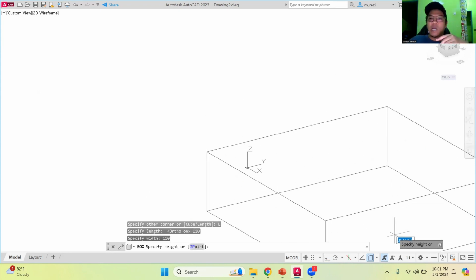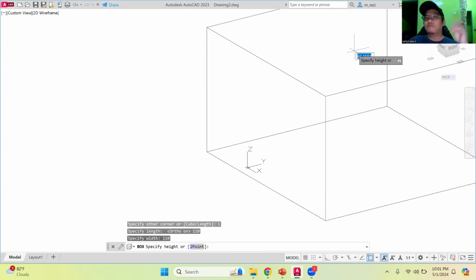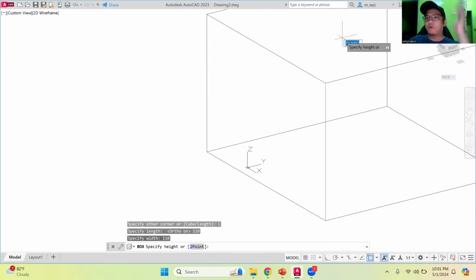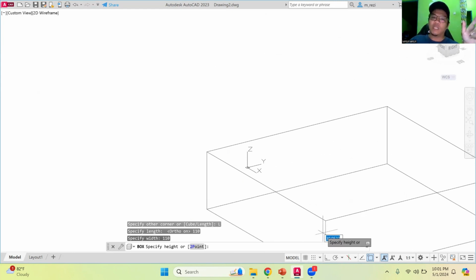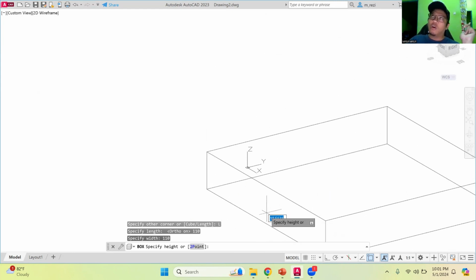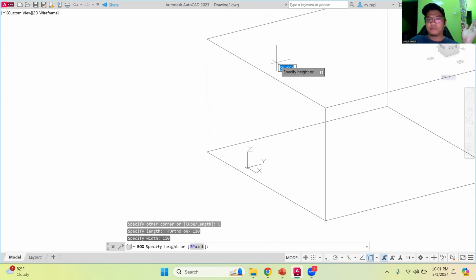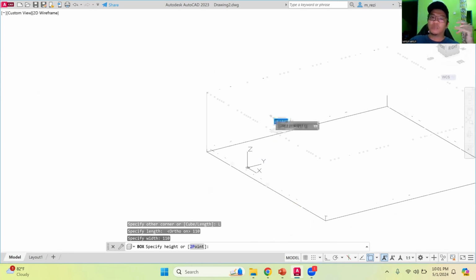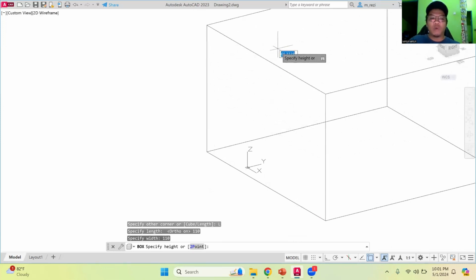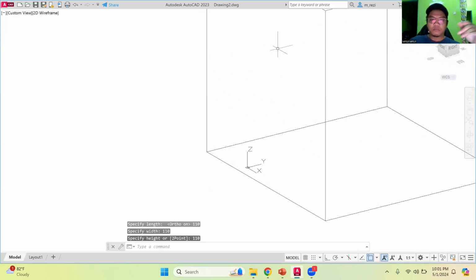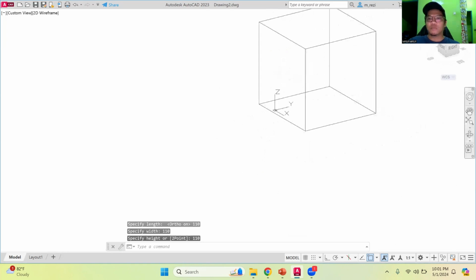Now we have the option to go down or go up. I often prefer to go up in the positive Z direction because if it's below and you turn on your grid later, your grid will be above your object, which I don't really like. But I turned on my grid, so it's fine. So here I will type down 110. So this is my cube.